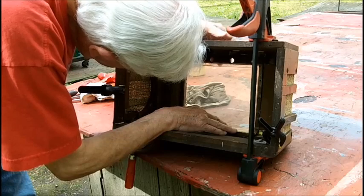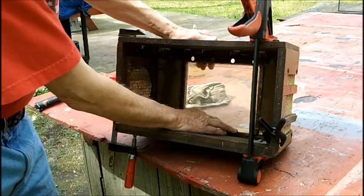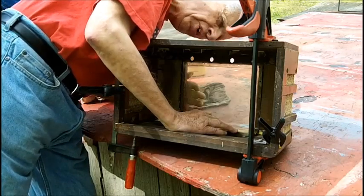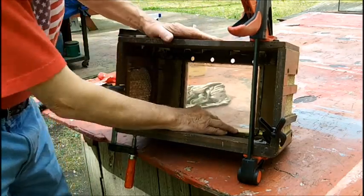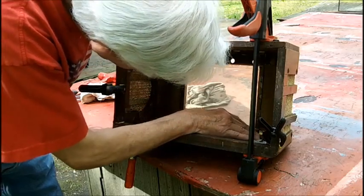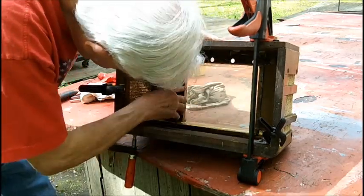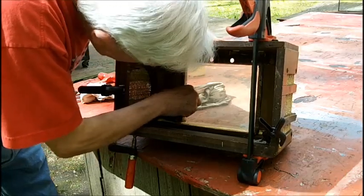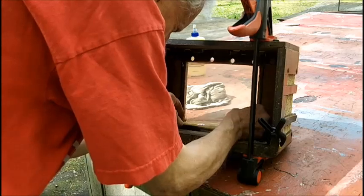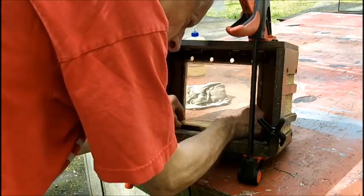I don't know what holds the top end, which is actually the bottom, where the knobs are. Pretty dirty looking, but I think it's just old and scuffed. It's better than it was, though. It's cleaner now, a little bit cleaner. Yeah, well, I'm not going to try to put this in now.